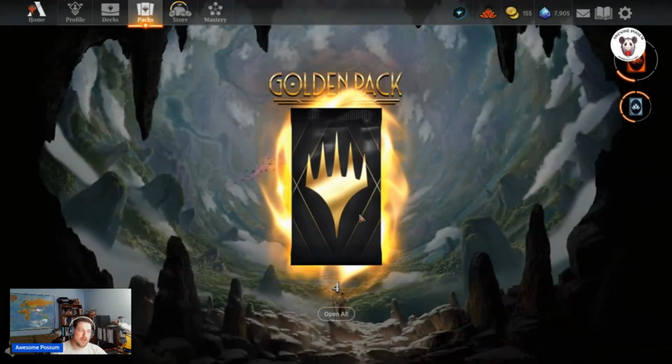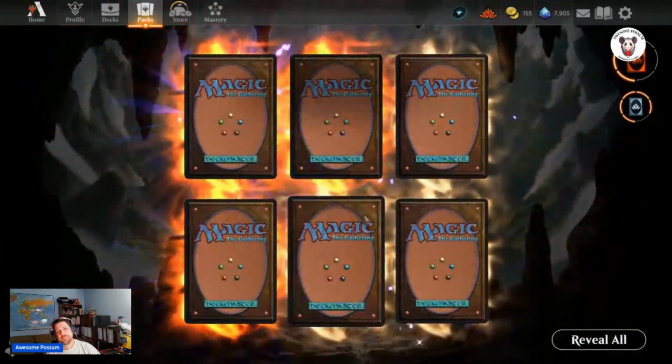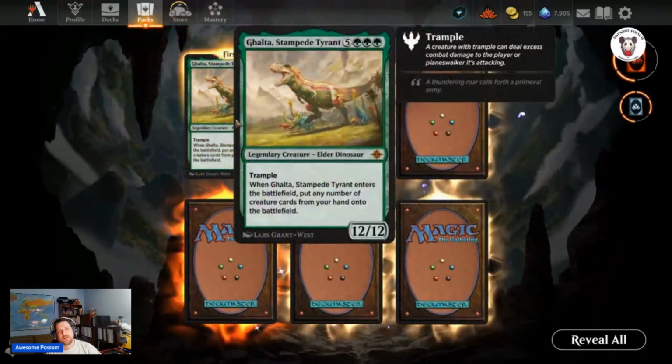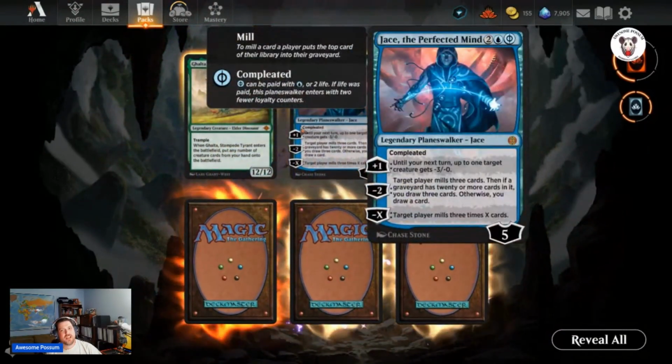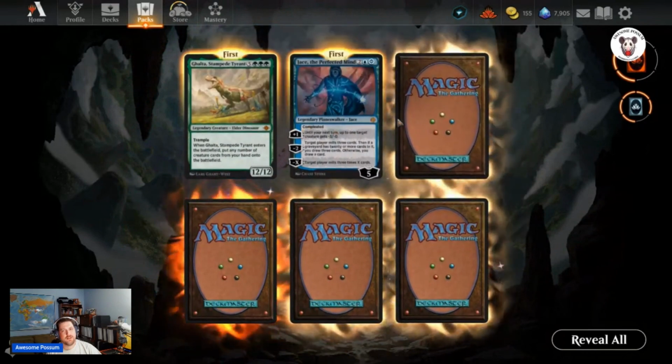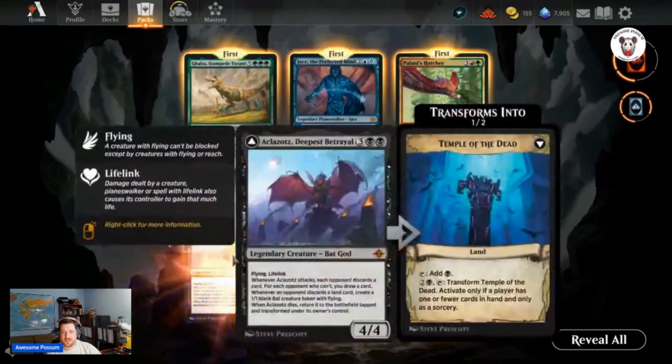Golden pack number 2. Another Gault. Jace, the Perfected Mind. I think I've got 3 of those now. Hellenius Hatcher. Don't need any more of those.